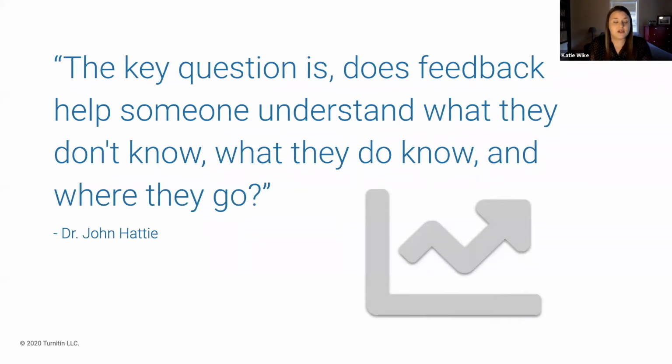The feedback that students receive, whether that is from teachers, from peers, from tools, all of that feedback should help our students understand where to next. That part is so important for any chance of making progress in their work.